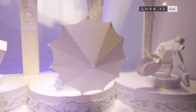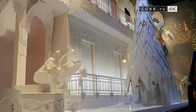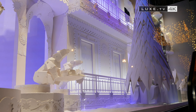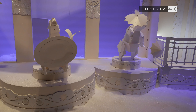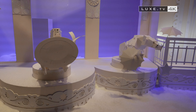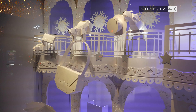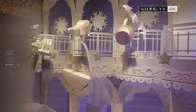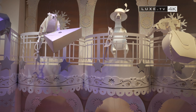As for the incredible fir tree located under the dome of the Galerie, it is also the work of the young Lyon-based artist Lorenzo Papas, who is also an artistic director, director and composer. Over the years, he has specialized in an emotional work with paper to create unique works that are full of poetry, scenography, stop-motion and photography.